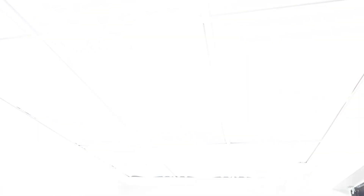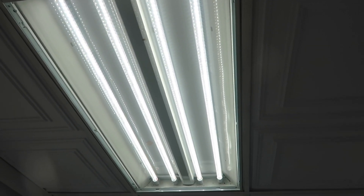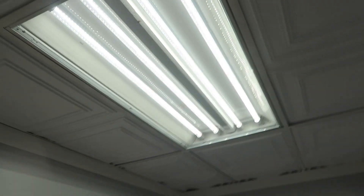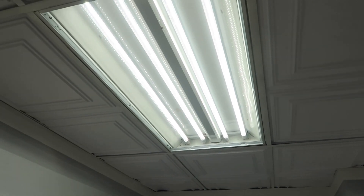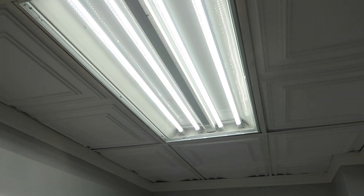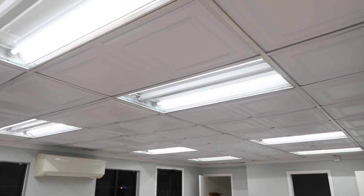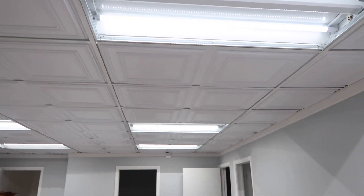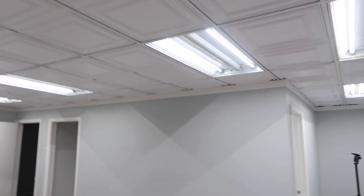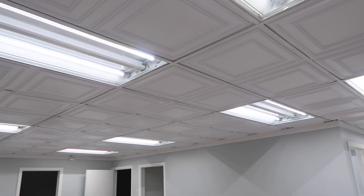The lights are on. We have four in, but we actually use two per panel. The lights look so nice — nice and bright. When we put the covers in, the light will spread out more. Right now, without the covers, you can see the lines and shadows on the walls. But it's nice and bright in here, and it's so bright that we only need two bulbs per area.